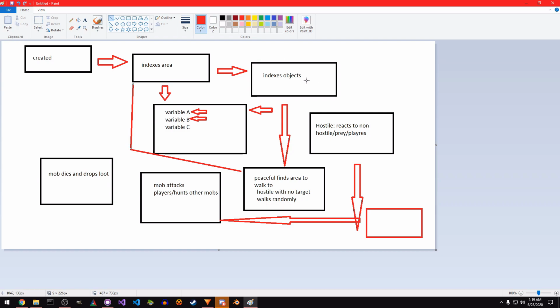And the indexed object code is basically going to be in another step right here, which is the head code. So the head code is obviously going to be run before the reaction, and then it'll do whatever other step. So we can also draw an arrow this way, because it's just going to dump right back into this.